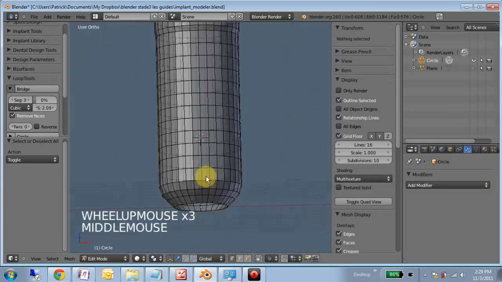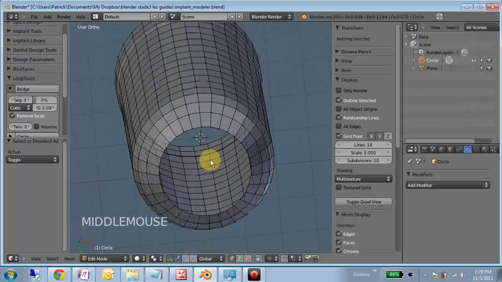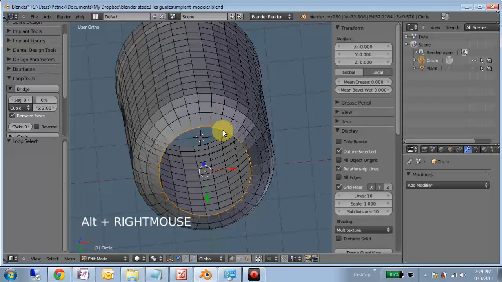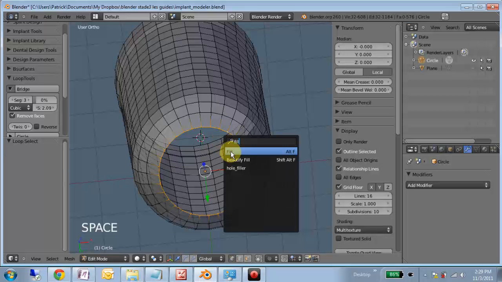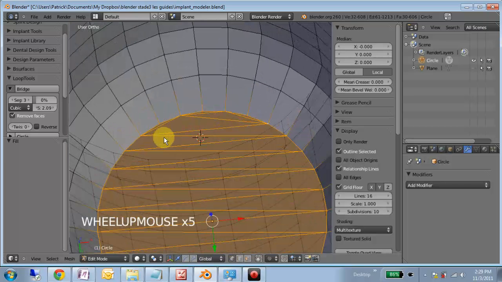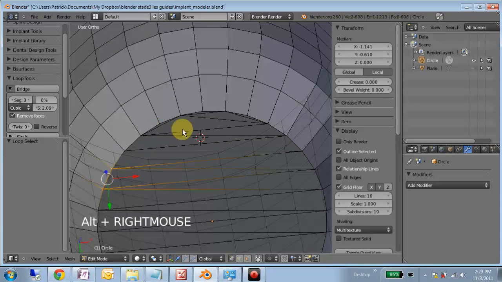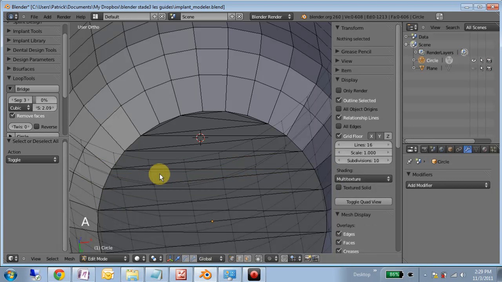So I will come down here, and there's two ways to close this bottom. You can select this ring with loop select and simply fill. The problem is that kind of crisscrosses everything, and if we ever want to come back and gain access to the outer loop, it's very difficult. Notice if I hold Alt and select here, it no longer selects the ring. So I'm going to undo that.